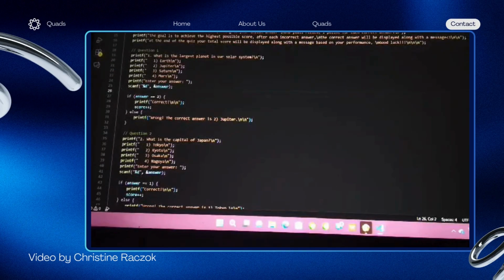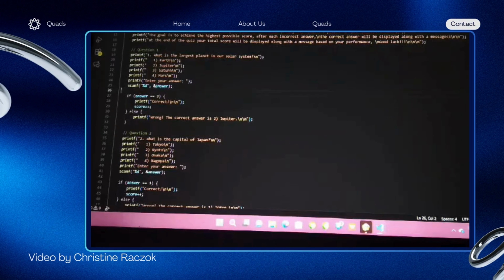As you can see, there are some special characters after each word. You can see that there is a \n character, which means new lines. This is a special character that creates a new line, ensuring that each option and the main question appear clearly on separate lines, making the quiz easy to read and follow.